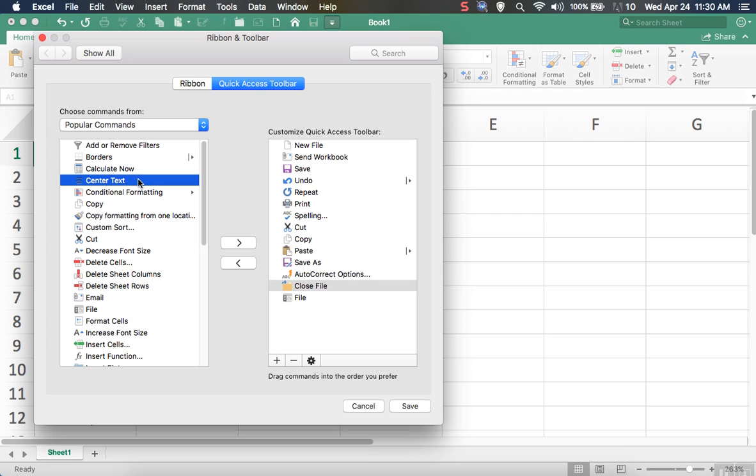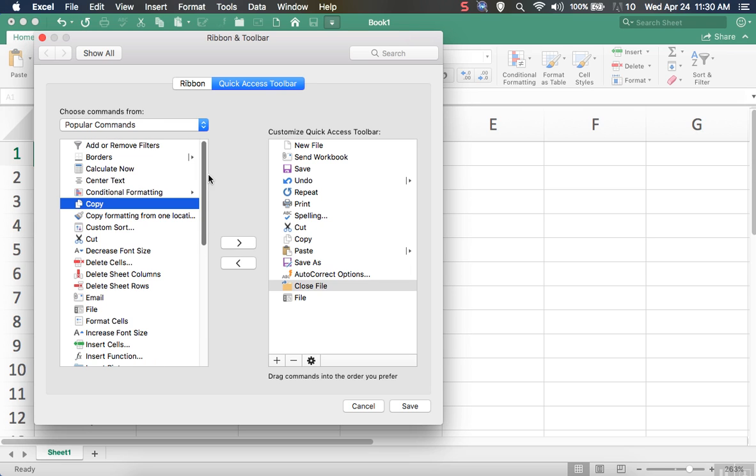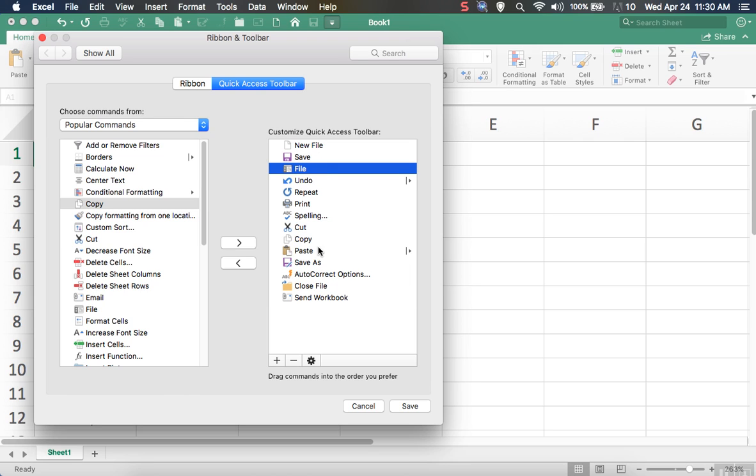All right, I think the open disappeared, so I'm going to go over here under popular command, and I'm going to move this one. Now this is a little bit different than it is on the Windows side.